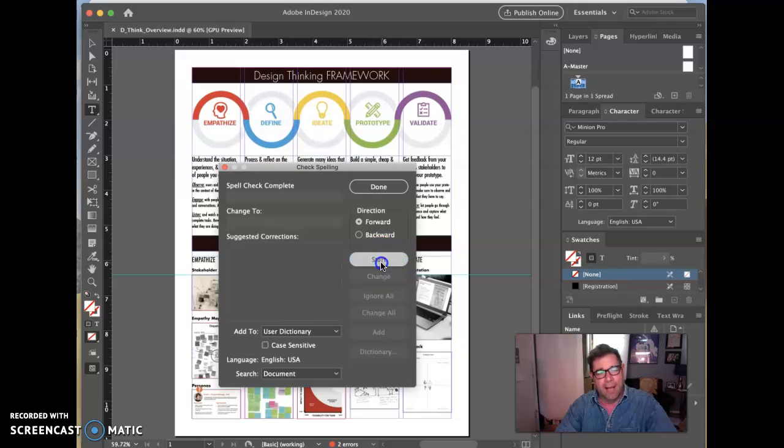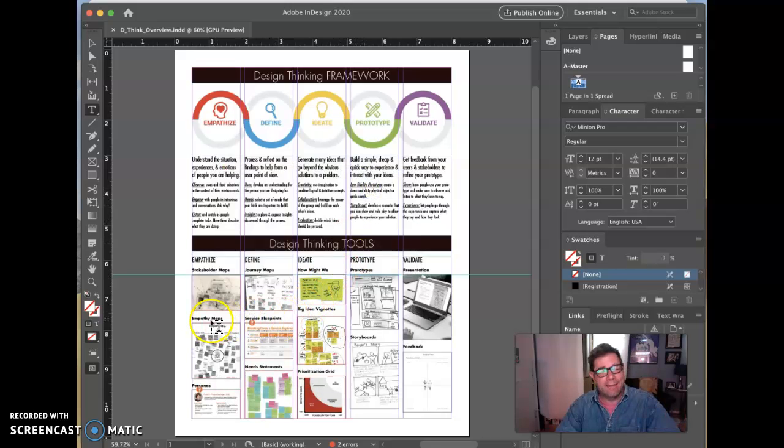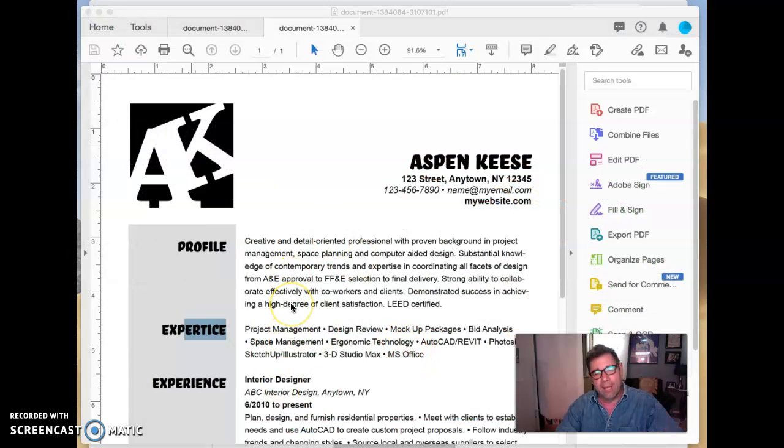Now I always check my documents. So essentially I'm done, but it would come up with a wrong word, and then you would fix it. And the challenge is you can't do that here. You actually have to do that in InDesign. So I want everybody to do that so that you are making sure that your words are correct. This is essential for your job.